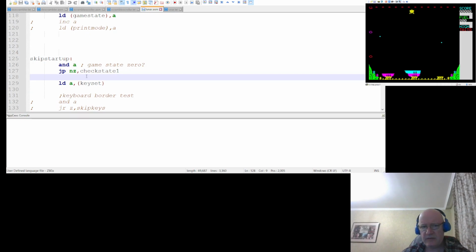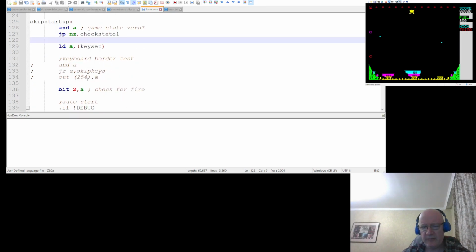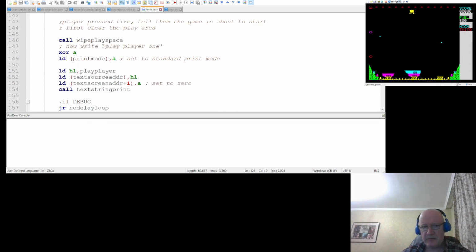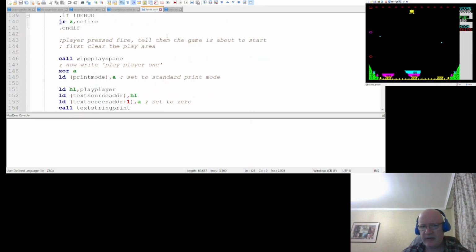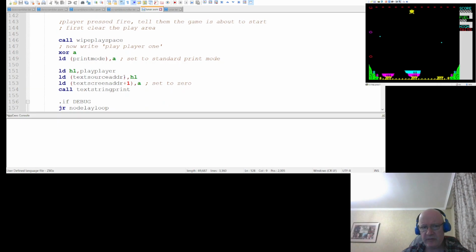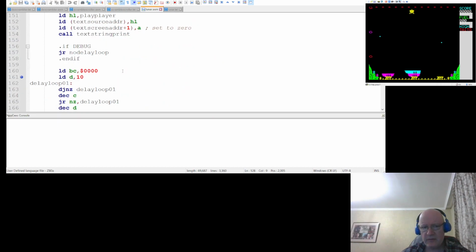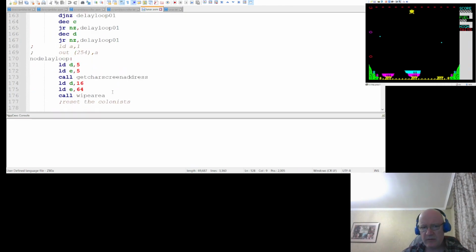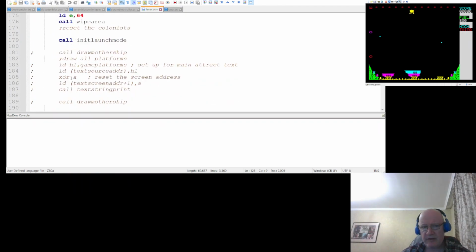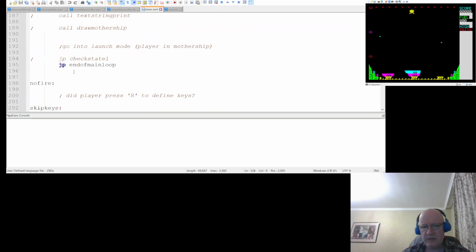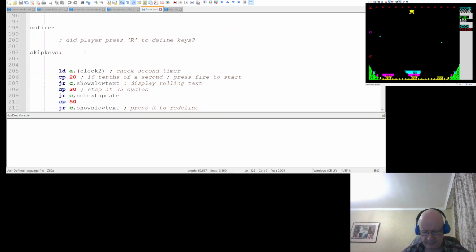Right, that's check state one. So here we're in the track mode. Player first fire. What do we do? Wipe area, initialize launch mode. Right.